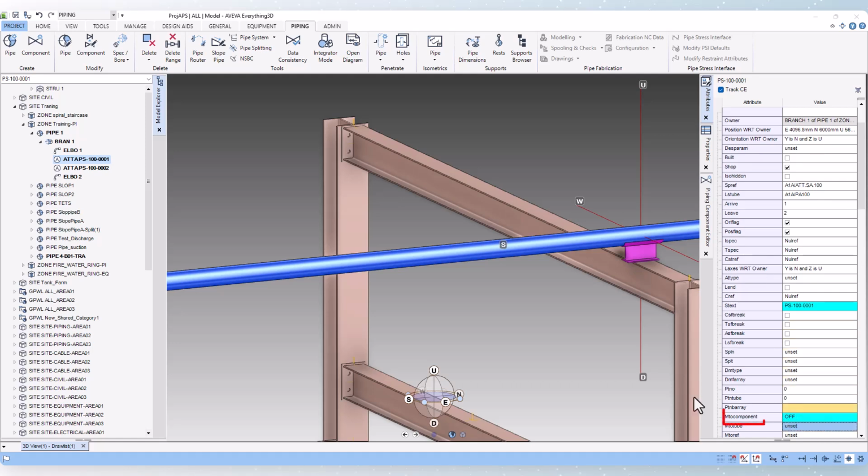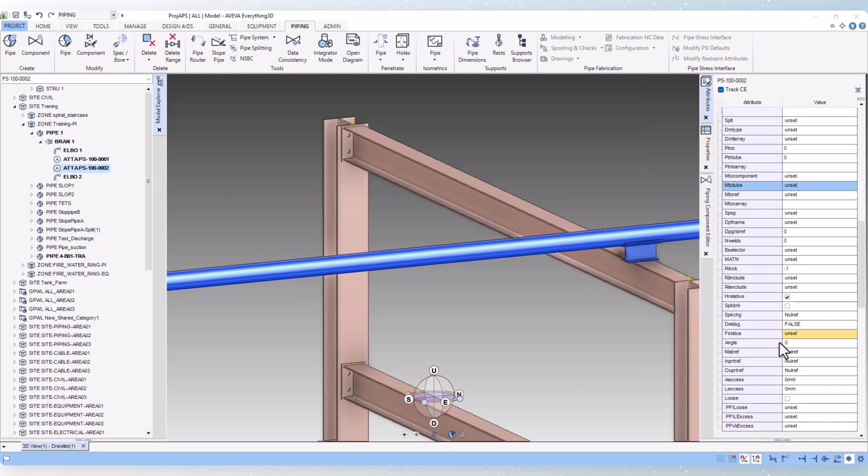Also, set MTO component to off. This prevents the support from being included in the material list while still allowing it to appear on the isometric.